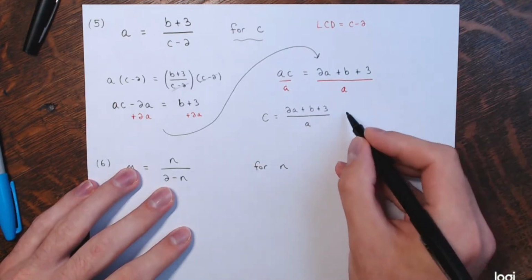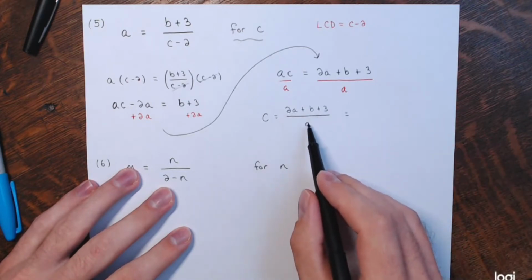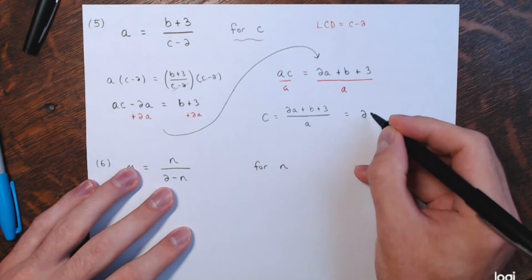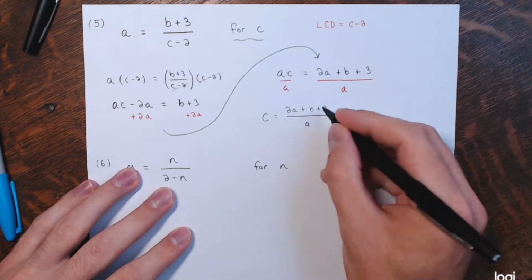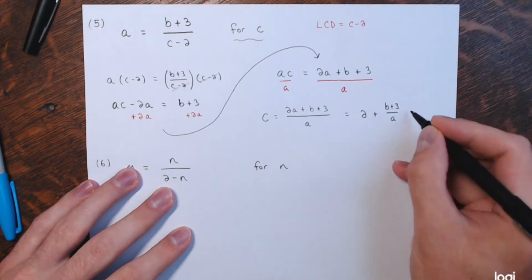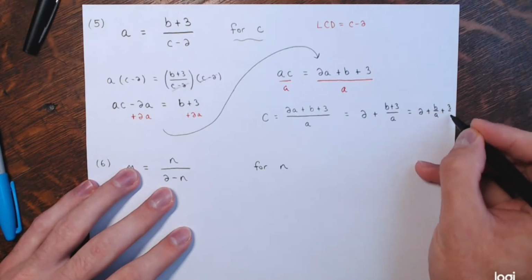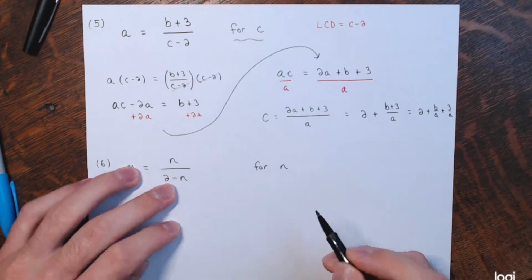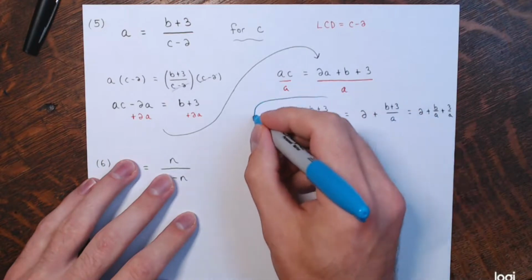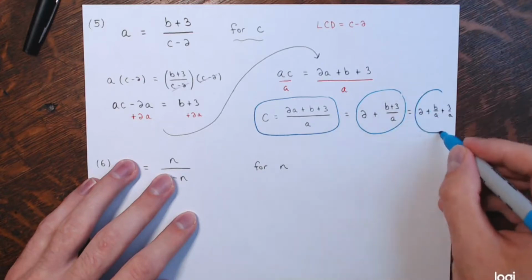And again, there are multiple ways to write this. Remember, when there are multiple terms in the numerator, you can divide each term by the denominator. Well, 2a over a is just 2, plus the rest of it, b plus 3 over a, if you want to leave it that way, or 2 plus b over a plus 3 over a, dividing each term by a. Whatever you want, any of those are totally the same expression, totally valid. So this, or this, or this for c.